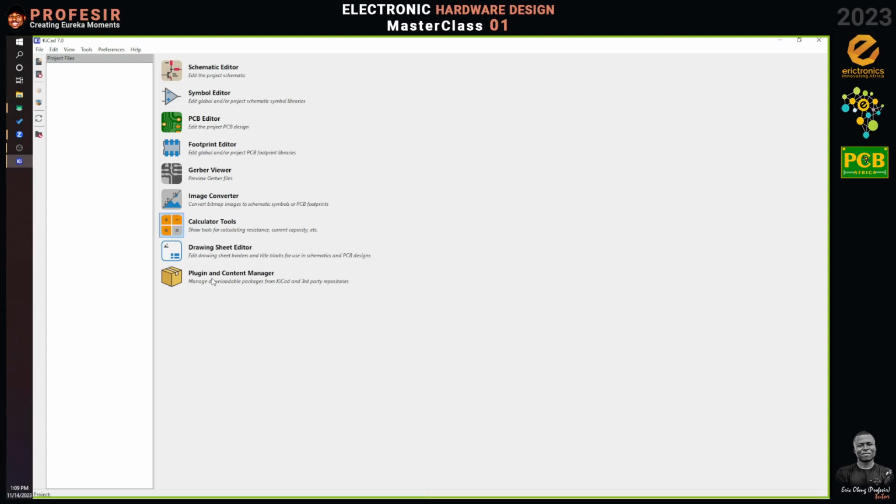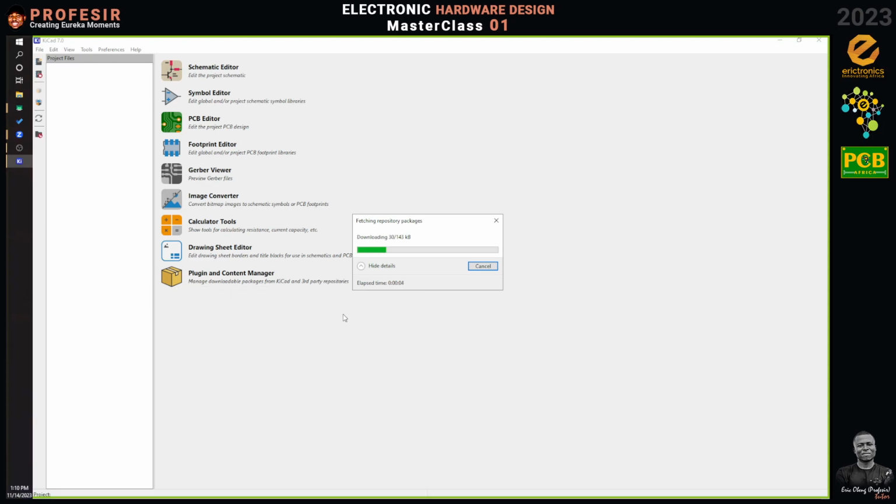Then we have the plugin and content manager. KiCAD allows third parties to develop plugins to extend the functionality of the software, right? For instance, if I click on this plugin, there is one that I use so much. Once I click on it, it packages my design and makes it compatible with GLC PCB's board development requirements.